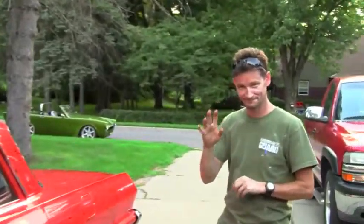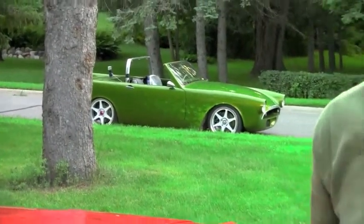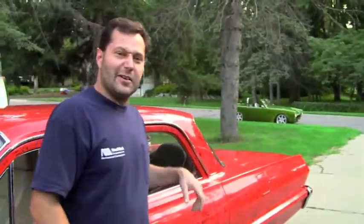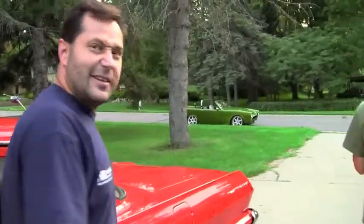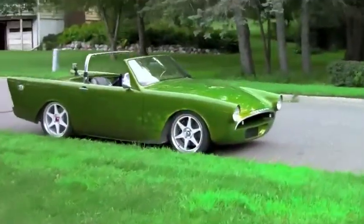Got a friend of mine with me, this is John Wheeler right here, and he has got a Sunbeam that he built, and it's a really, really cool car, and let's just go take a little walkthrough about it, and you guys can check this thing out and see how cool this thing really is. Oh my God!